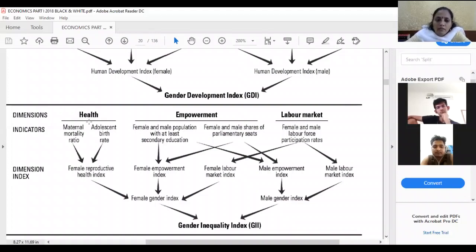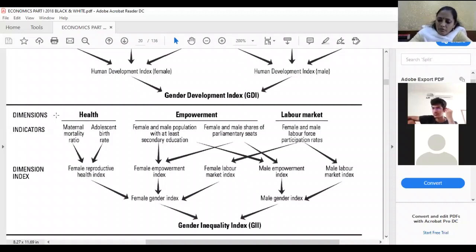So how is this happening? First, let us look at this word, maternal mortality ratio. What is this maternal mortality ratio? You're hearing the word maternal. Mortality is of course the death rate. But maternal mortality is the number of women who die in the process of reproduction, that is, from the day the woman gets pregnant till 42 days after the delivery. We are going to call this with three terminologies. One is antenatal, the second is natal, the third one is postnatal.